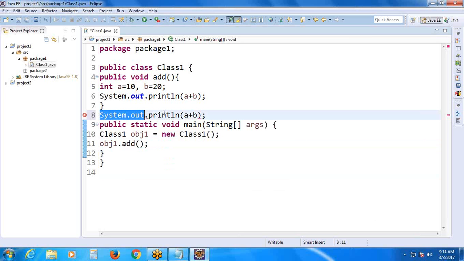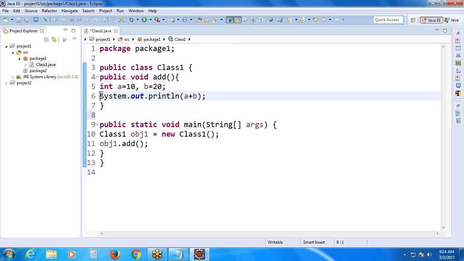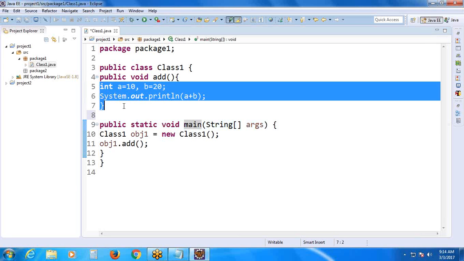Then what is the problem? No, I didn't get that one. The sixth line, right? The system.out you mentioned in the method, right? In the method, but not outside of the main method. Here we are not executing. This is the method body. In method bodies, we can write any type of statements.